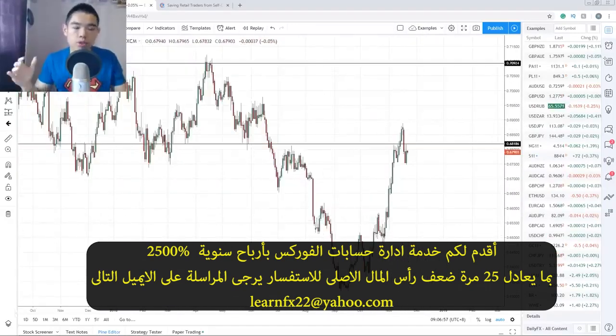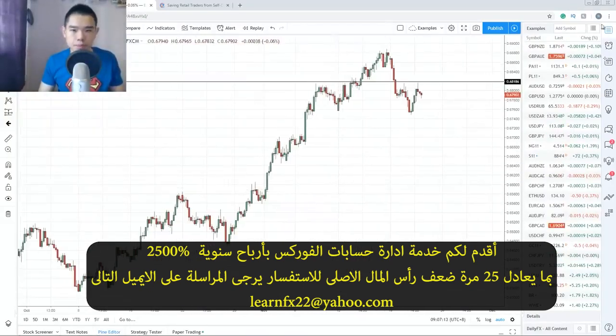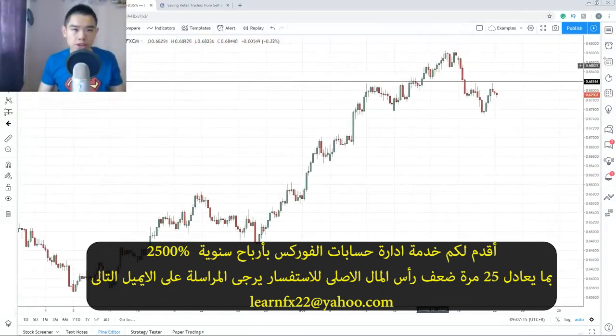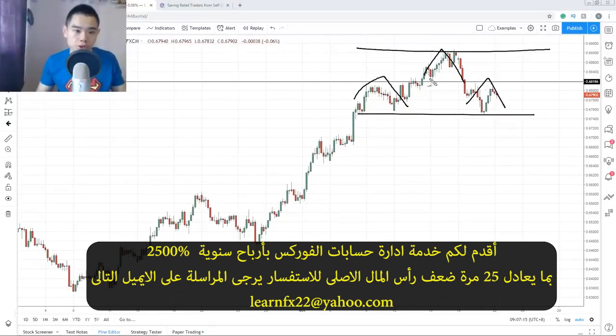One thing to share is that the 4 stages of the market appear on different time frames, the 5 minutes, daily, weekly, even. The only difference is the magnitude of the move. The higher time frame move naturally lasts longer. If you look at the 4-hour time frame, this market is actually coming into what we call a head and shoulders pattern, a potential distribution stage. We have this prior uptrend, then the market now goes into a range within this uptrend. So this is what we call a distribution stage.